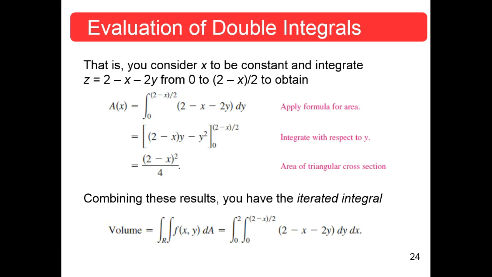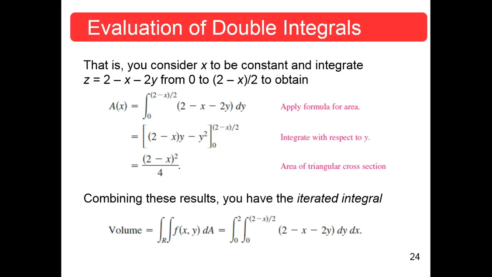Here's another way to write it. You're first going from 0 to your y value, and your y value was (2 minus x) over 2, and then finally 0 to 2. So you're doing the y value first, but you're using the function of x, so that's why you put your dy on the interior, and then you do the integral with respect to x from 0 to 2. So let's do this integration right here. Actually, they've done it up above, but it's awkward.